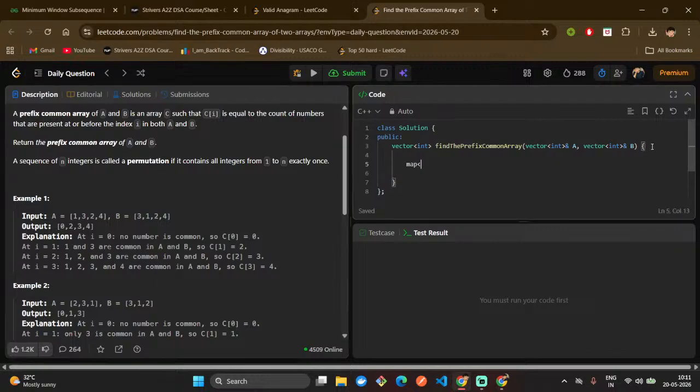I am going to take a map. Let's check for the 2.